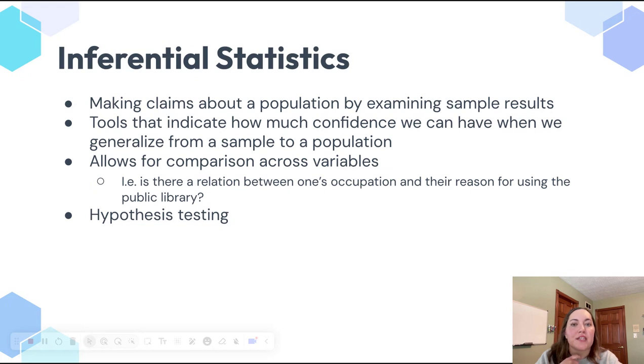So we can start understanding maybe a general population. Is all of Indianapolis centered in the medium-large range, or does the shop cater to a specific size of person? We can start to understand how confident we can be in that data based on the statistics that we have. We can compare across variables. We can do hypothesis testing.